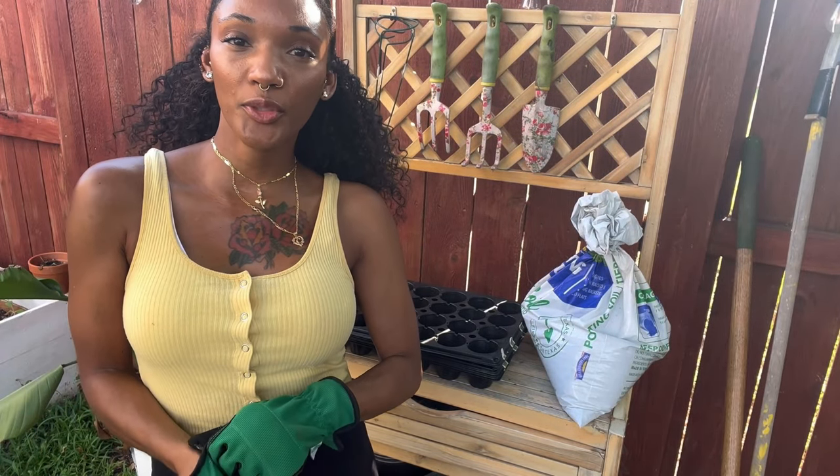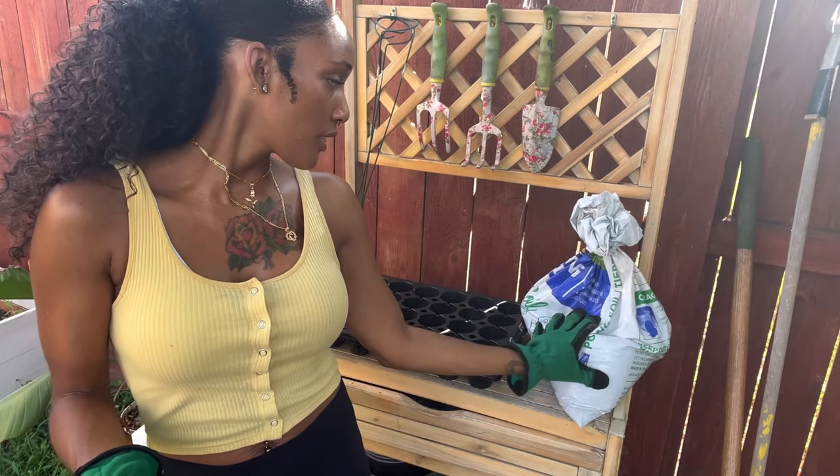I've been growing this since last winter and it's still doing its job — that's just an example of how my zone grows certain things. Also make sure you know the beginning and end of the frost date. That's how early you can plant certain vegetables that will thrive, and what's the latest you can plant vegetables that will survive into the next season. Know your harvest season through those seasons.